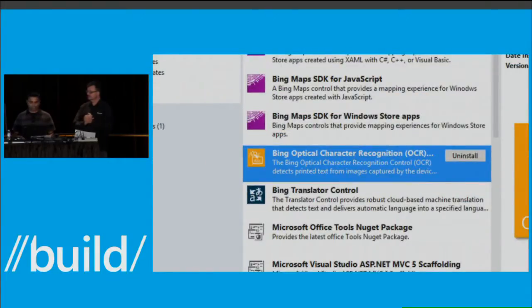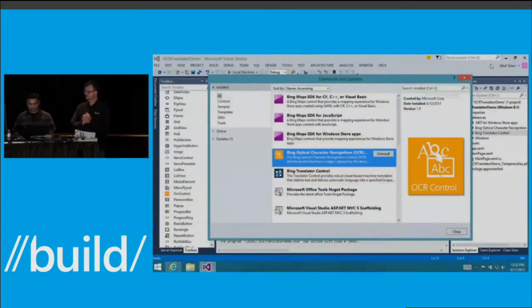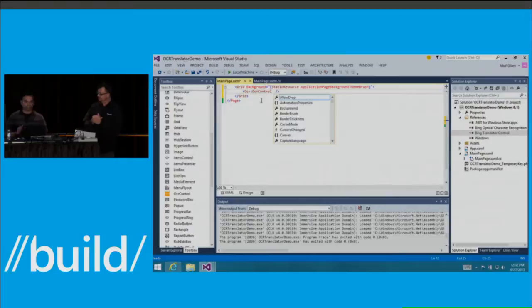So that's the OCR control, and the next one is the translator control. I've already added them to my project, and I've already referred to them in the references. So let me just drag and drop the OCR control onto my design surface, and there are a few parameters that the OCR control would require. One is the client ID and the secret. Both the OCR control and the translator use the subscription that is available on Azure Data Market. So the translator uses the translator API that is already out, but for OCR we have added one more subscription that you would have to subscribe to. The first 5,000 transactions for OCR are free per month.